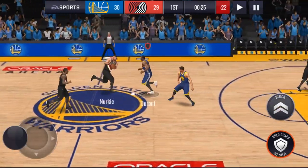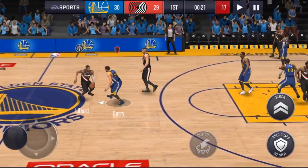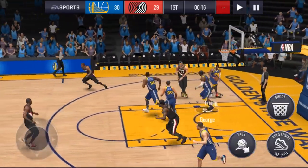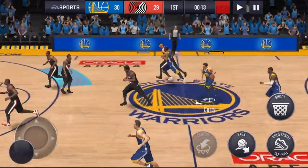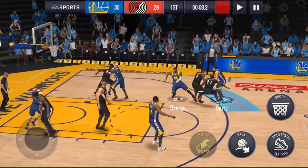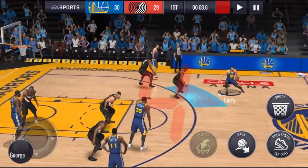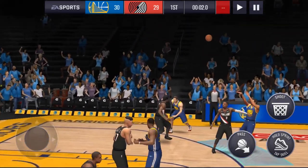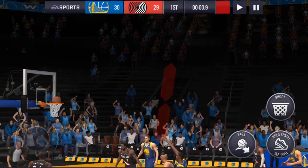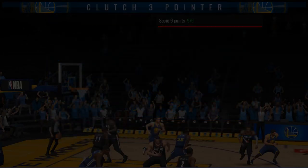Alright. Come on, let's get this ball. Man, I gotta do this for EA. I gotta put the team on my back. Alright, now we're passing. Oh, no. Back up off me. Let me hit this clutch. Oh, dude, you can't miss the clutch, right? It's clutch. Oh my, that was splish splash. That's what I like to see.